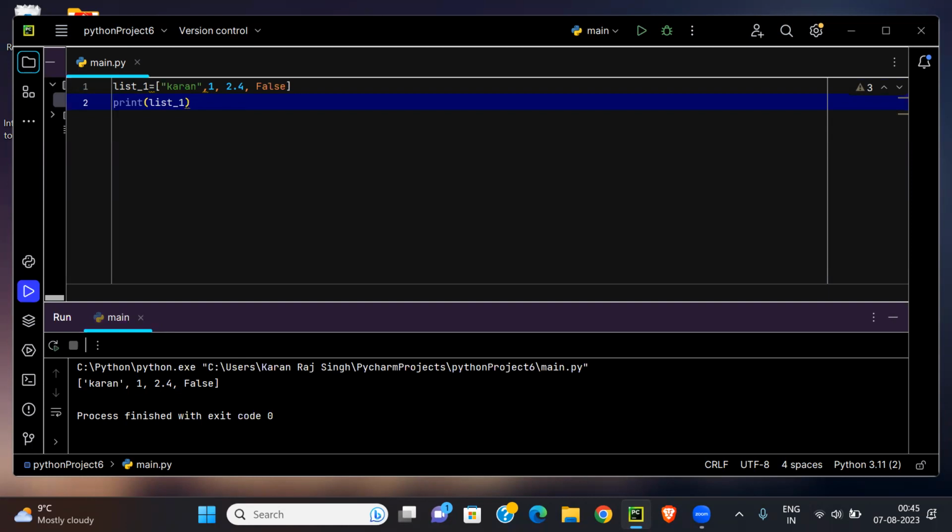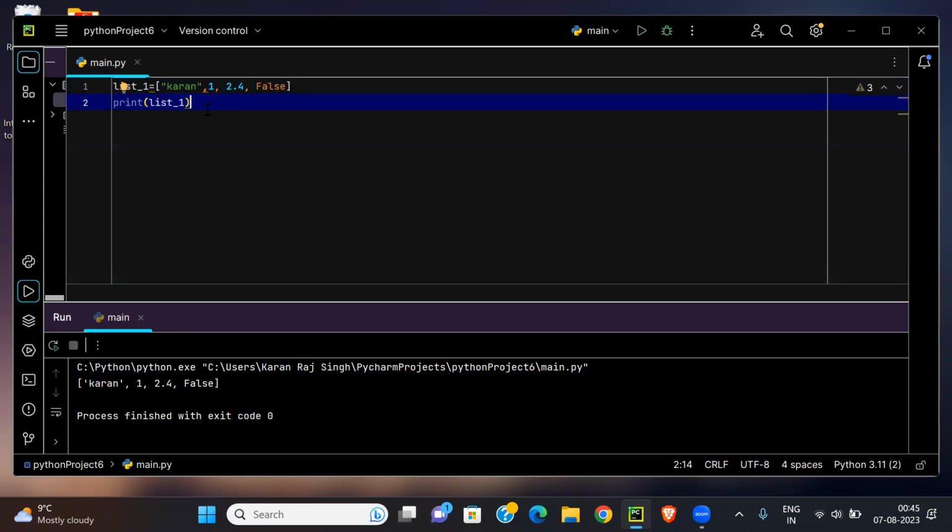Whenever we put some elements in the list, this is element number 0. If we go from left to right, this is element number 1, this is element number 2, this is element number 3. And when we move from back to front, or from right to left, we observe that this is element number -1 and not 0. Then this is -2, -3, -4.